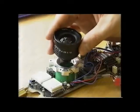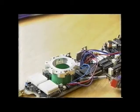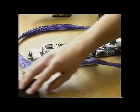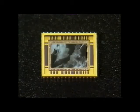Just like your camera at home, there's a lens which projects the picture beneath the satellite onto the sensor inside the camera, which captures the light. And this is what the sensor looks like. Inside here, there's no film. The sensor is electronic. It's covered in thousands of tiny light-sensitive cells. Each one records the brightness of the light it sees, and this is converted into a number. The numbers, digits, are then sent back to Earth as a stream of digital information, which can then be converted back into a picture again.